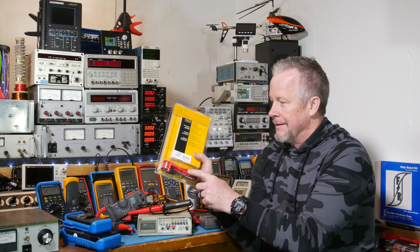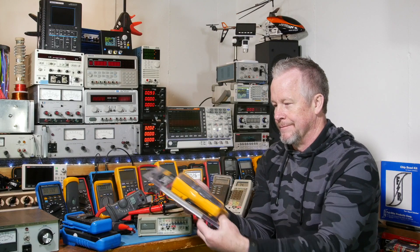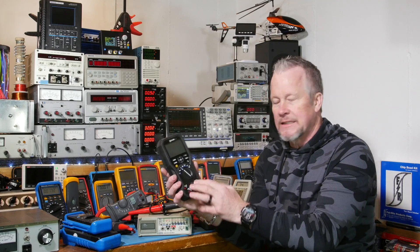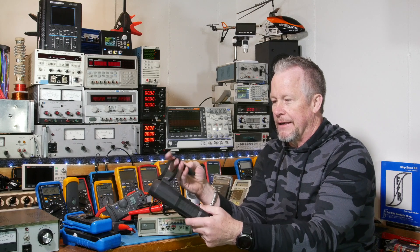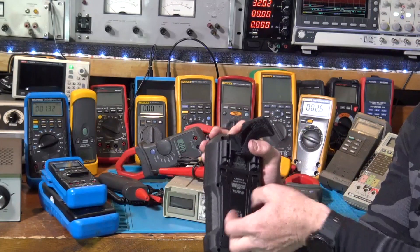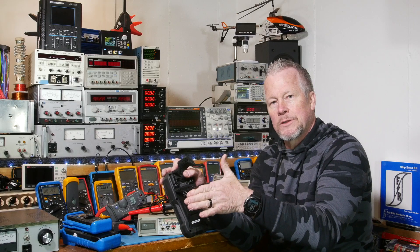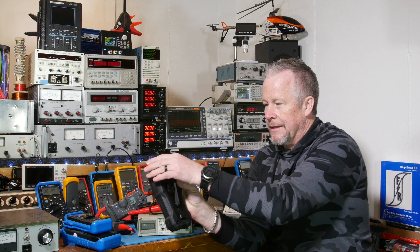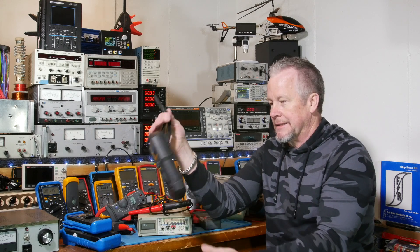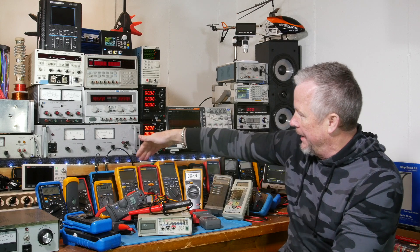The TL75 leads — cheap $22 leads on the Fluke. But when you buy a Flirt for a lot less money than these Flukes, it comes with really nice test leads. And not only that, it comes with a magnet. Look at the stand on this guy — it's kind of a soft outer case but then hard where the stand sits, and this stand works really well. The outer case is rubber where you can put your leads in, and there's a strong magnet. This is third-party tested too. I suggest looking at a Flirt before you spend money on a Fluke 289 or some expensive Fluke.